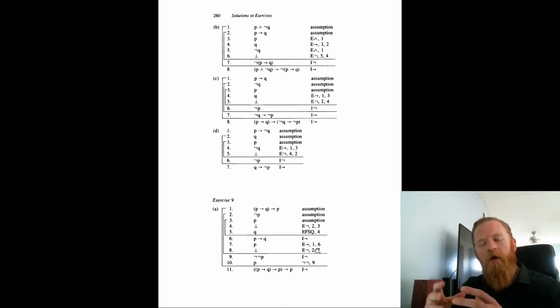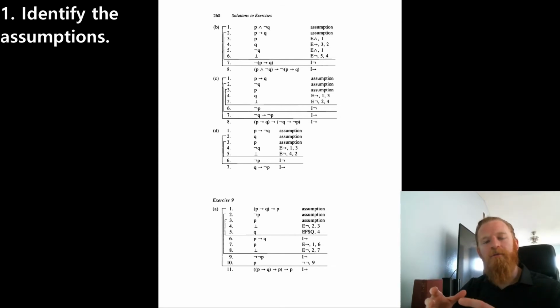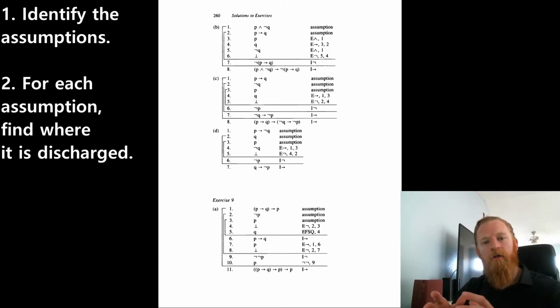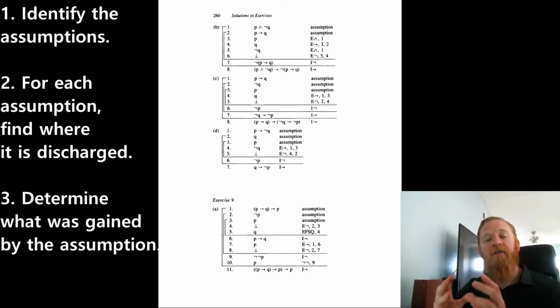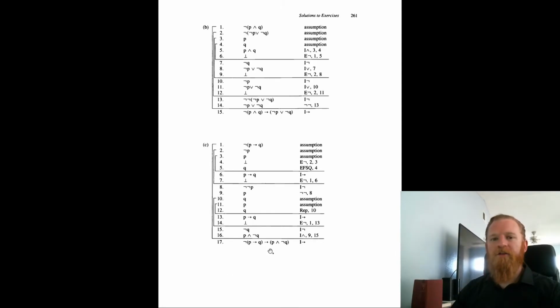So when working with these nested assumptions, you have to recognize how they interact. The way to do this is to look at each assumption in turn and try to understand why that assumption was being used. To understand why an assumption was being used, go to the line where the assumption has been discharged, see what you get out of it, and then see what that buys you in the other lines of the proof. Let's look at another example.